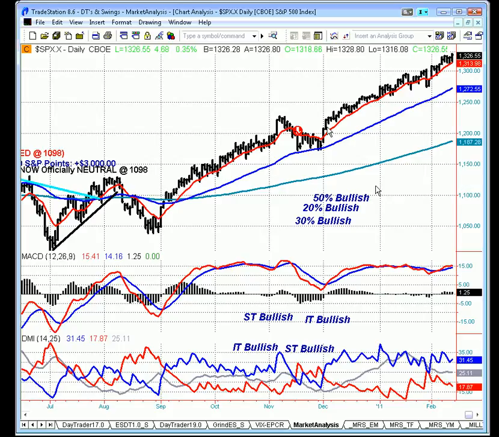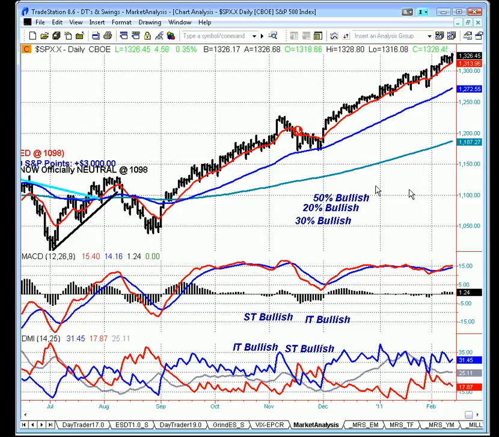Bullish from a price technical perspective, bullish from the trend following perspective, bullish from momentum, bullish from average directional movement, or from directional movement in general, both in short term and intermediate term in all time frames. So the market is just simply in clean air, as we like to call it, and actually looking at even more clean air right now as we speak, breaking out above this little wedge we've had over the last week or so. So definitely some great opportunities to be trading, great opportunities for everyone.